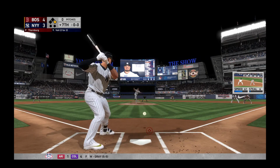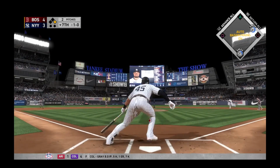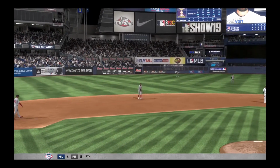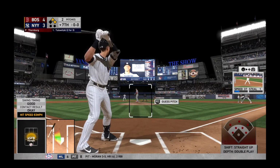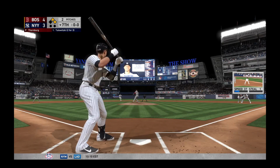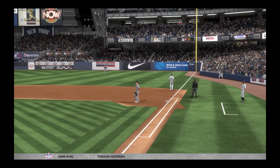He's set, and the pitch. Low with a fastball here in the dirt even. It's ball 1. Line drive to center field. And that'll get down for a base hit. At the plate, Tulowitzki, as he'll look to bring home that tying run from second with a base hit into the outfield. Here's the first pitch to him. And now a bunt attempt here as he gets this one down. And a bit of a high throw that time, but no problem over there at first as they record the out.